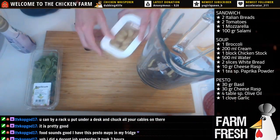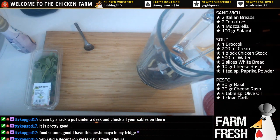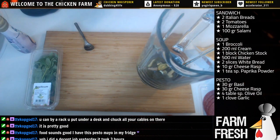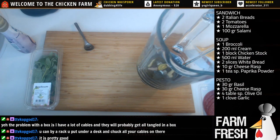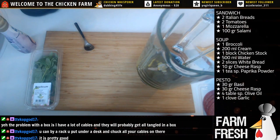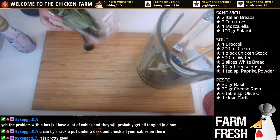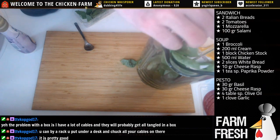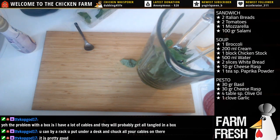In goes the garlic. And I need some olive oil. Well, that's not a lot of olive oil left. I have to do the rest with some sunflower oil, unfortunately. I thought I had more olive oil. Like that. I got the basil right here. Best looking basil, if you ask me.